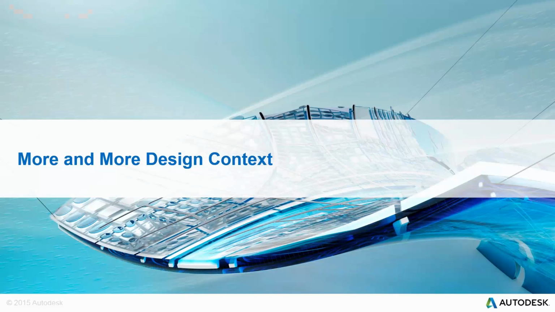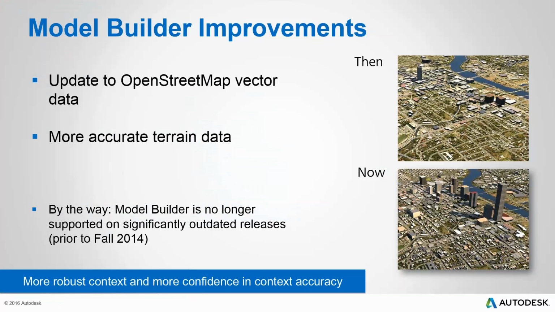And so in terms of context, Model Builder is getting fantastic use. Model Builder, for those who have InfraWorks 360, is a cloud service, and for those who are not familiar with it, it builds models automatically for you based on a location and some extent. We track usage of this, and it's skyrocketing, all over the world, really. What we've done here is update this to OpenStreetMap vector data, and we also have more accurate terrain data. You can see a couple of images there, and on that lower image, I believe this is in Austin, we're getting much better detail in that model. And these are coming straight from Model Builder. There's no interaction from the user here. This is just context coming straight from Model Builder, and then from there I'm going to be able to do more of my concepts and engineering and detailed design on that.